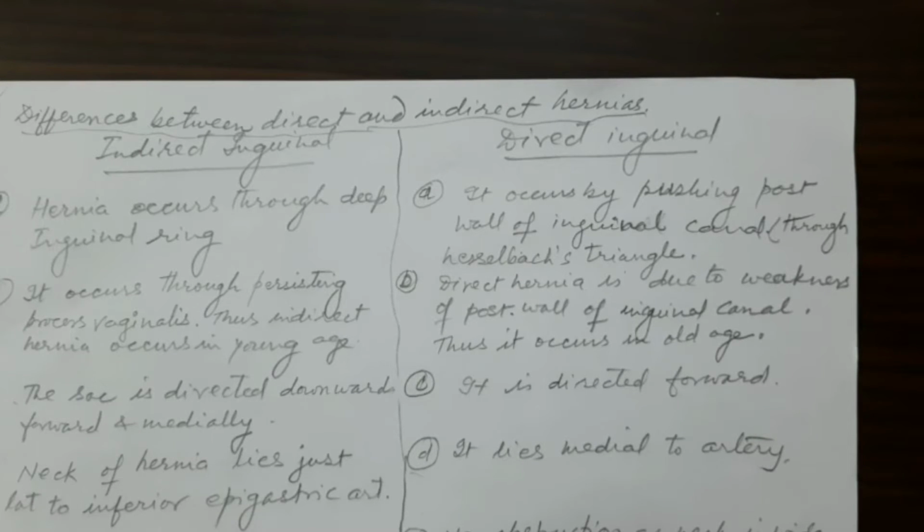Then the lateral one-third of the posterior wall of this inguinal canal is formed by the fascia transversalis, just medial to the inferior epigastric artery and lateral to the lateral border of the rectus abdominis muscle. Try to remember that Hesselbach triangle. Let me draw this diagram if I can draw here.